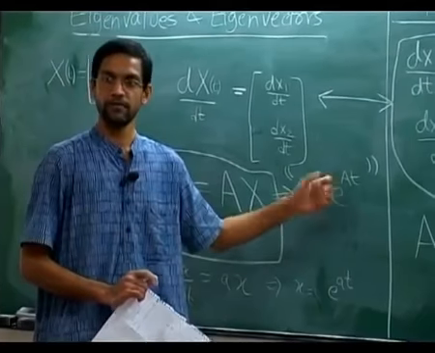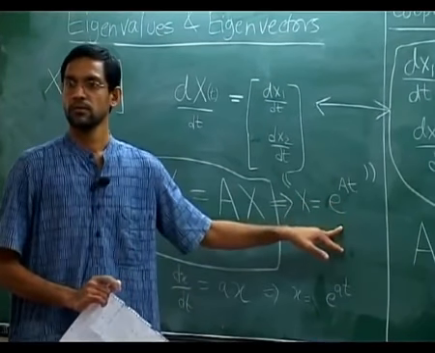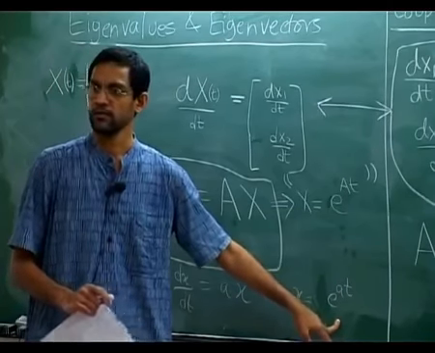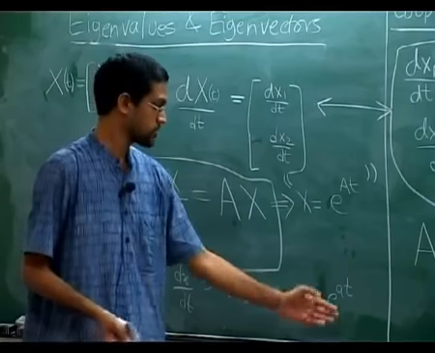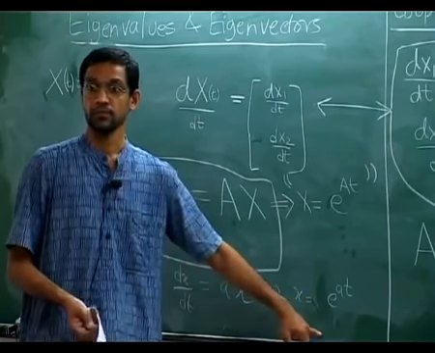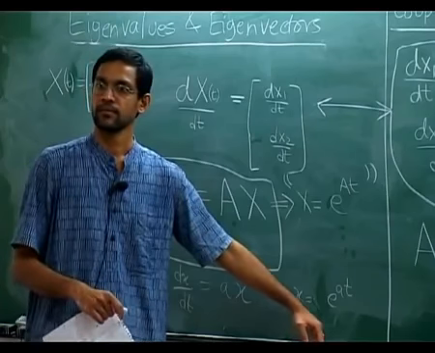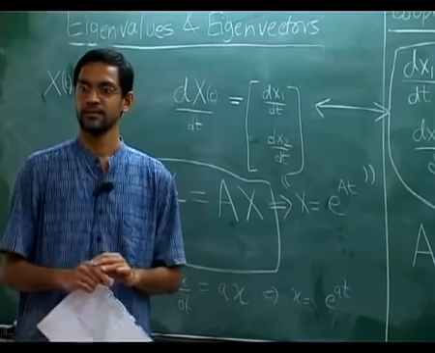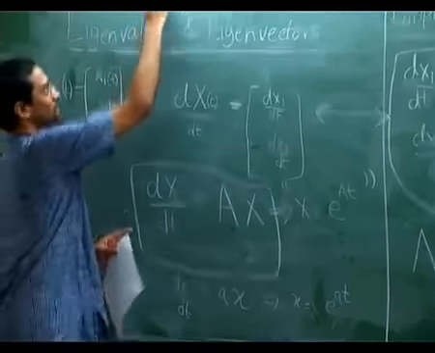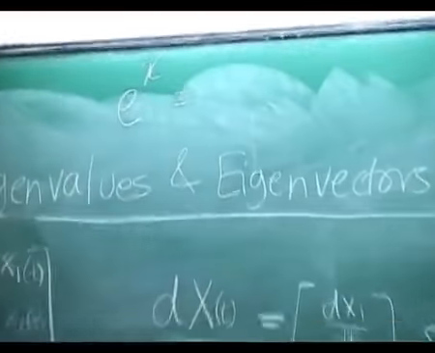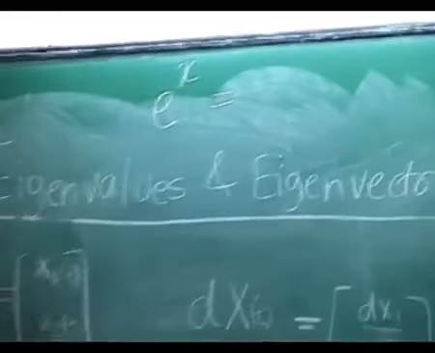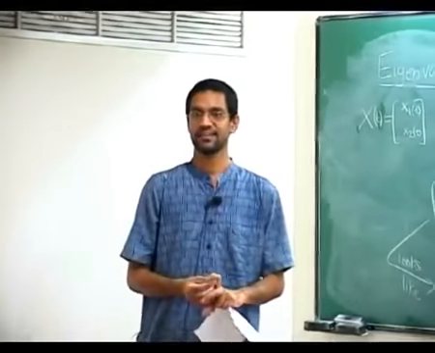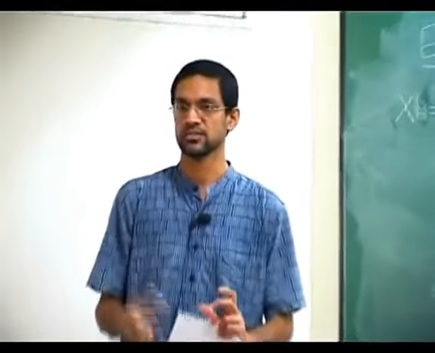Now, just one last thing I'll say about exponentiating matrices. How would one possibly define such an object? How can you define the exponential of a matrix? We understand exponential of a number. Or do we? What is exponential of x, or what is exponential of t? How is it defined? E to the something? It's actually not such a simple question as it initially looks. If I just want e to the x, even that is not such a trivial thing. You need to get one's head around this idea. What is e to the x really?